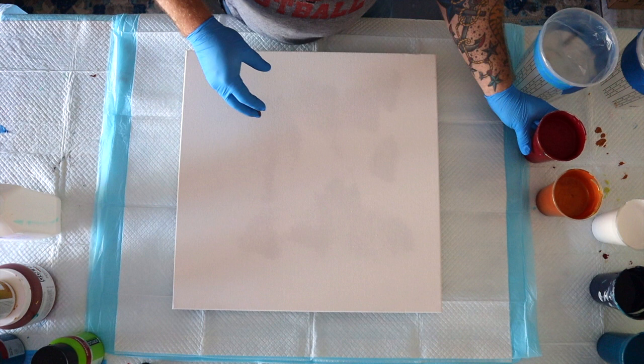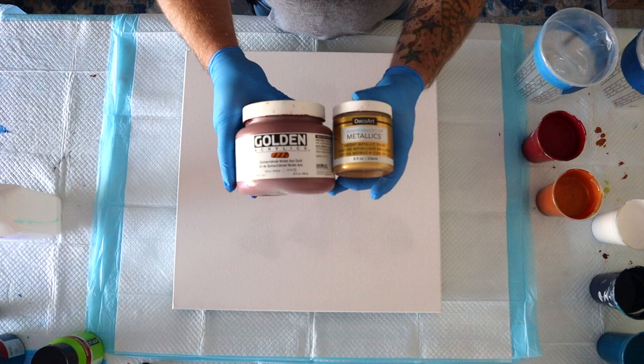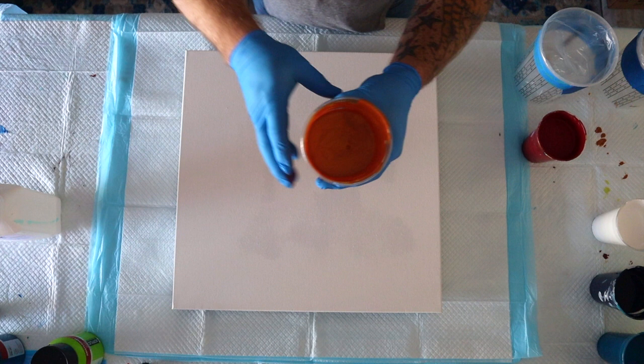Very Christmas of you to refer to it as cranberry. Exactly, it's very cranberry. And then we took 24 karat metallic gold by Deco Art with quinacridone nickel azo gold, mixed those two together to get this luscious fire opal red-orange kind of color, which is stunning.